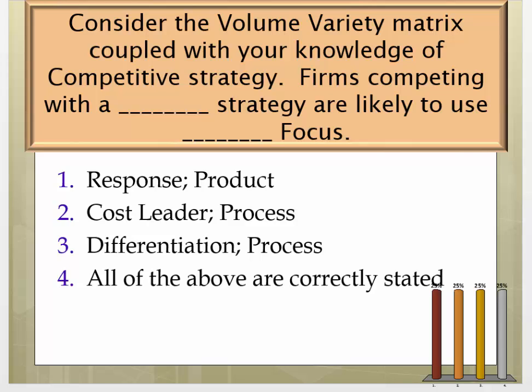The basic idea is that the job shop enables people to create a unique product, whereas with the mass assembly line and continuous flow, there's very little variety going on. So with this as background, let's take a look at some of these break-even problems and see if we can tackle them.